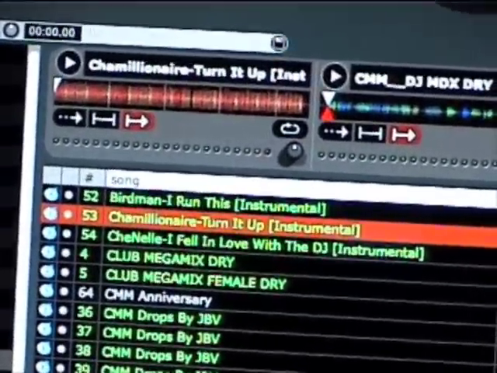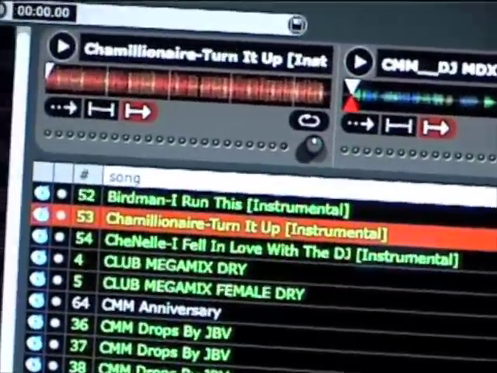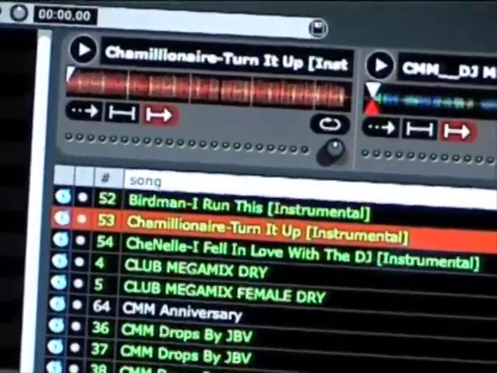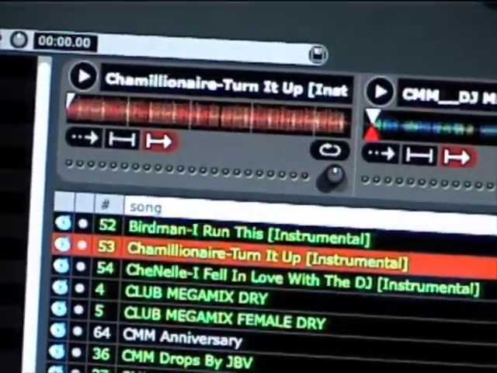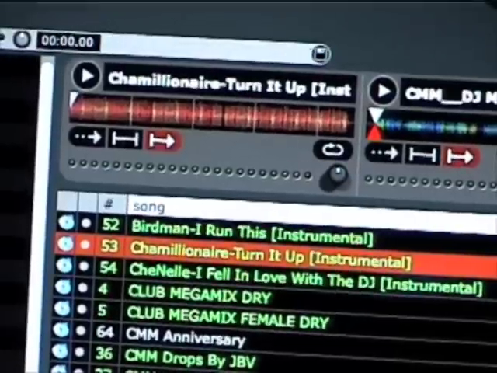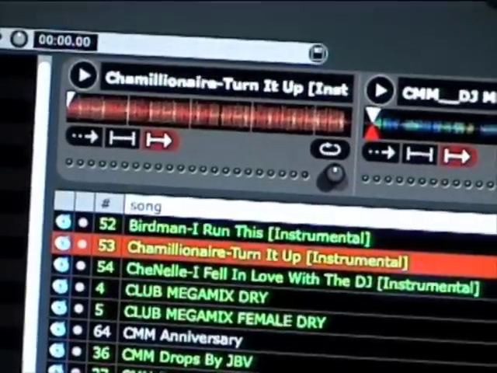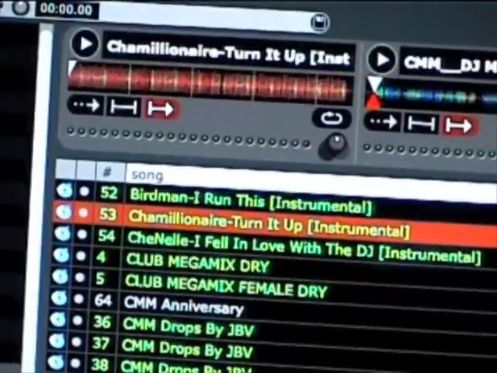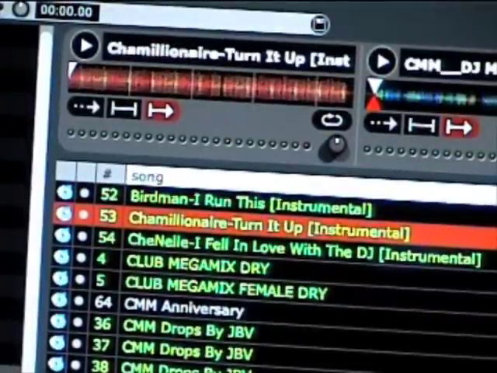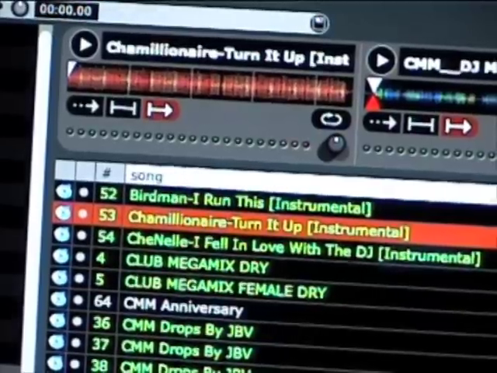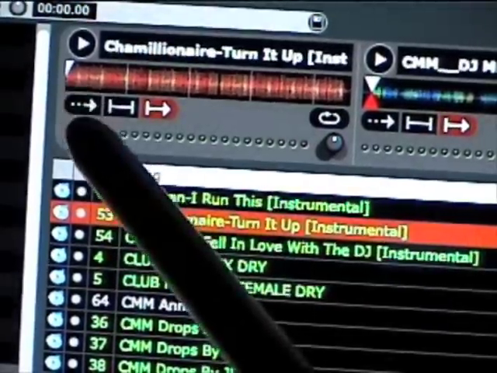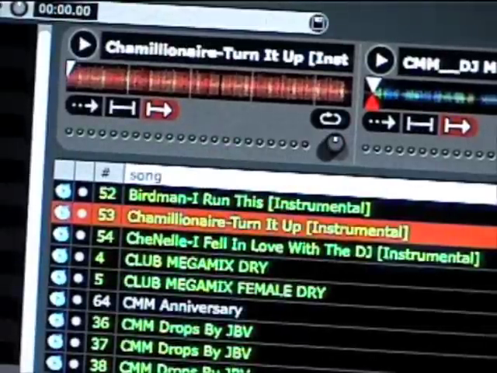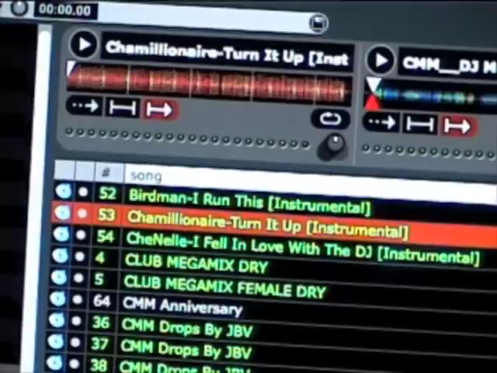Inside each player, you have the name of the track up at the top. You have your play button. You have the waveform right under it. And you can see that little upside down triangle right under the play button. That's the play head. Then you have 3 different options on how you can use the sampler. I don't have a pointer or anything, so I'm just going to point to what they are. That's option 1, option 2, and option 3. Those are 3 different ways that you can actually play the sample. I'll get into that a little bit later.